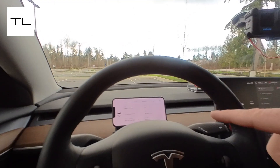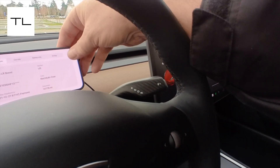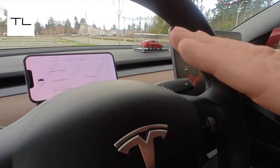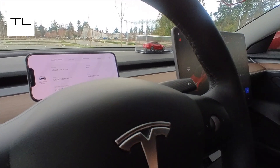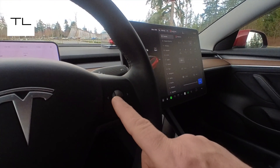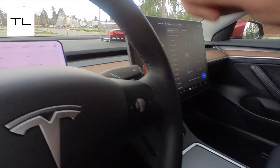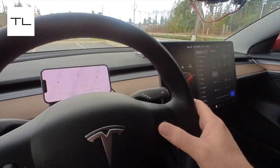There are five screens plus a configuration screen. I've mounted the phone on the steering wheel — you can see the power cable running down, and I'm using the wireless charger that's available. Even if you don't want to use the app, you can use it as an additional charging spot for your phone. You can scroll between screens manually with your hands or use the scroll wheel to go back and forth through the screens.